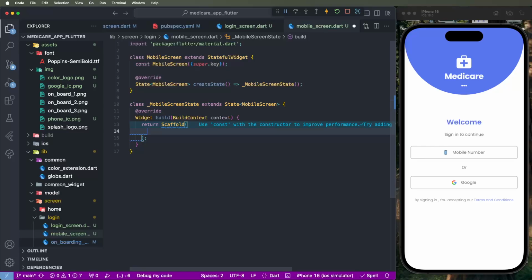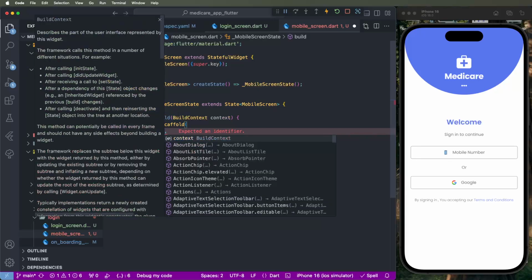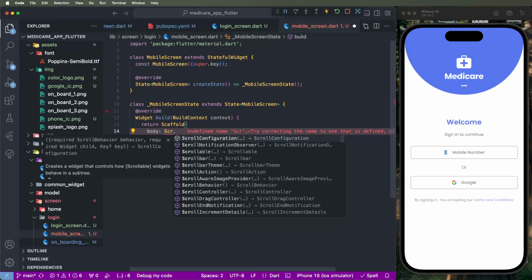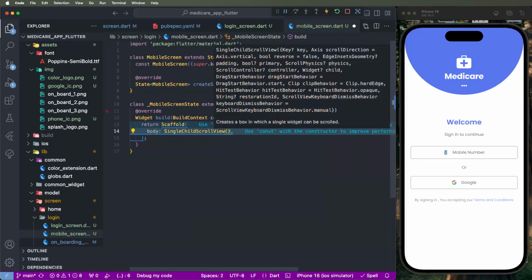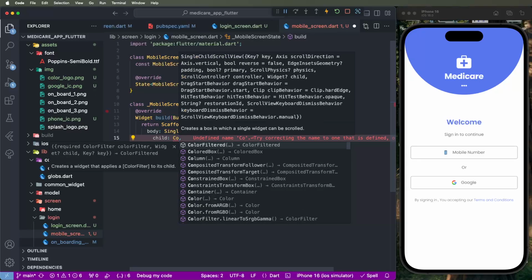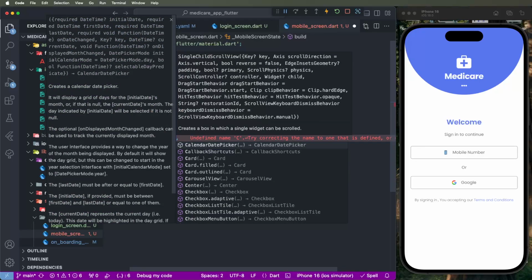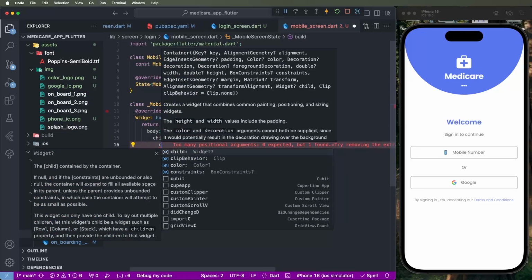Now we create the body, and write down a SingleChildScrollView. We need to use it here, create the child and create a Container. Now we need to set the width.